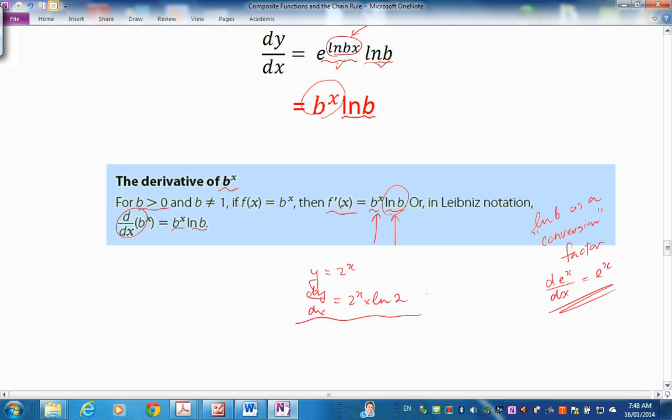Alright, think through. It's good if you can get up close and personal with it and understand that proof above rather than just learning off rules, okay? And this is where I want to tap into that proof from above, ln b as a conversion factor, thinking, oh, I've got to work on b to the x because it's not e to the x. e to the x is my special one. Okay, no worries. Come on. Are you still with me?